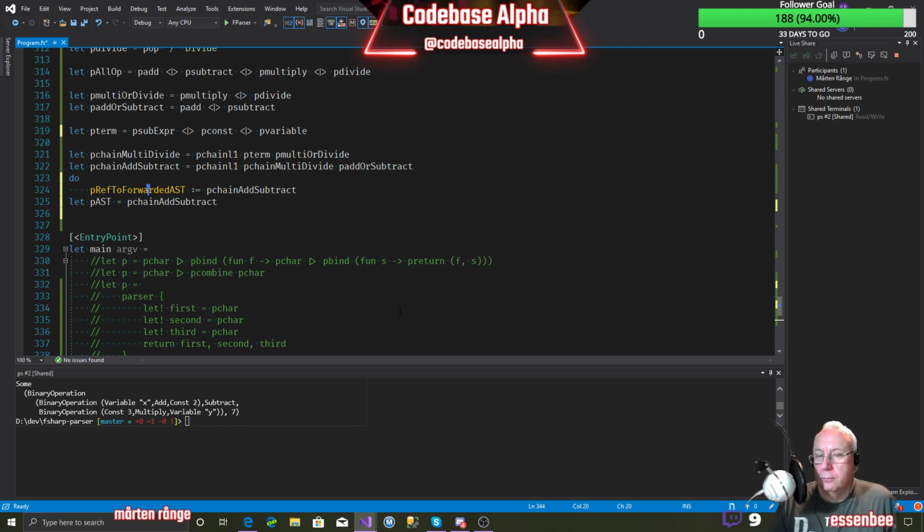So we create a forwarded parser because we need to create a recursive parser here. F# doesn't allow us to do that, because it requires functions to be declared in a certain order. So we create this forwarding parser that initially just crashes. But when we write this thing here, it will instead execute this parser, the paint, chain, and add, and that's what we want. So shall we try this as a test case now to see if it works?